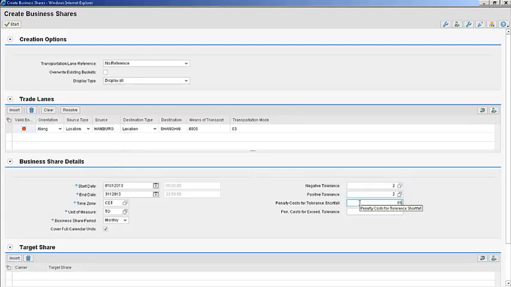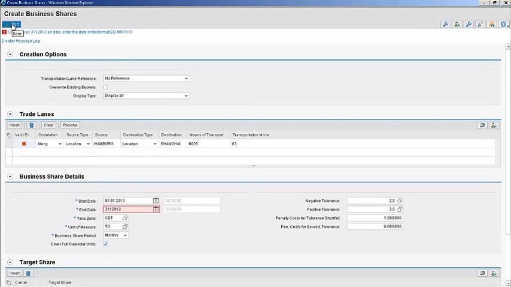And the penalty cost will be 1,500 euro if it's less, and 6,000 if it's more. I really don't want this to be more than what is expected. Okay? So now that I have done this, I can actually press start.